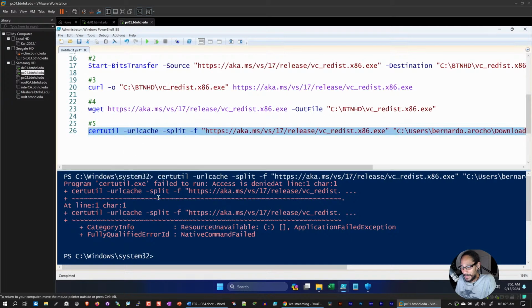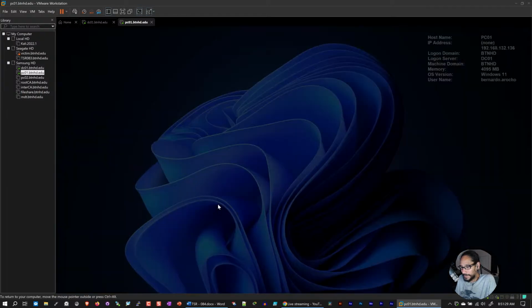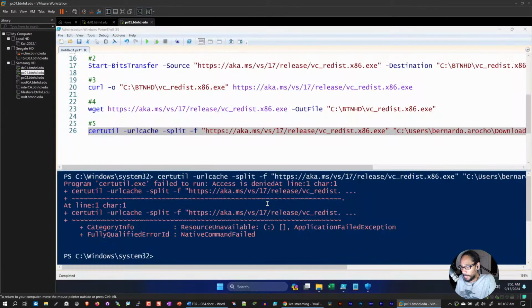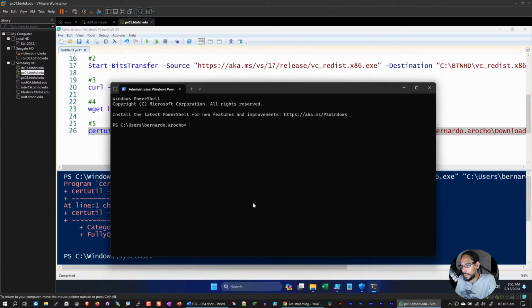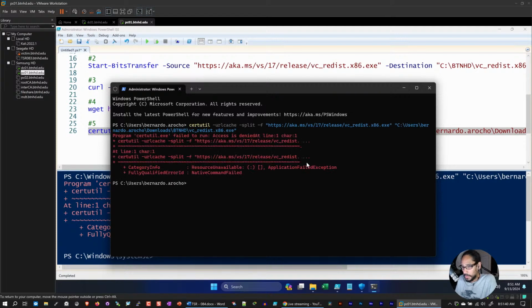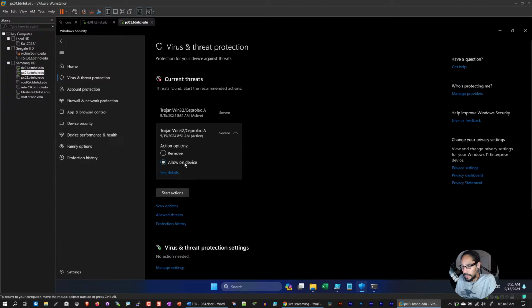Yo, let me copy this. Let me see something. I wonder if it allows me to do it in terminal admin. Yeah, I could go inside the Windows Defender and be like, allow it. I could go that route. Again, it does not like it, and it's going to prompt me again. I'm going to allow it.